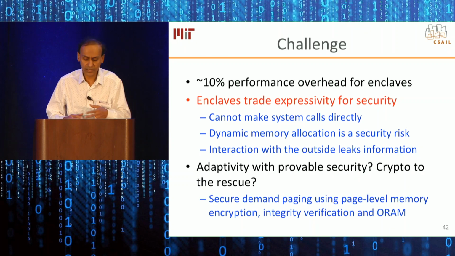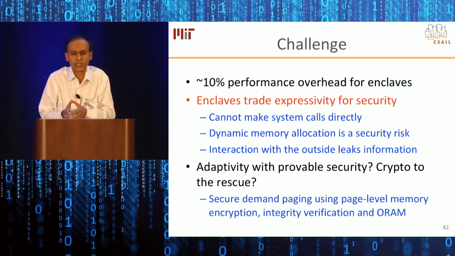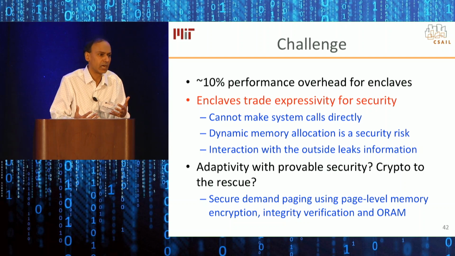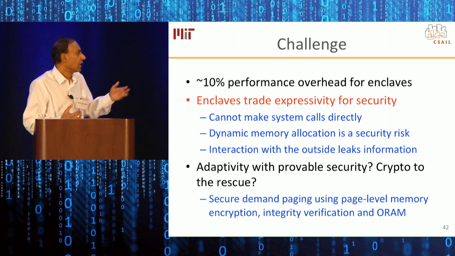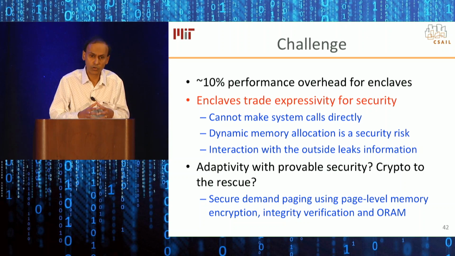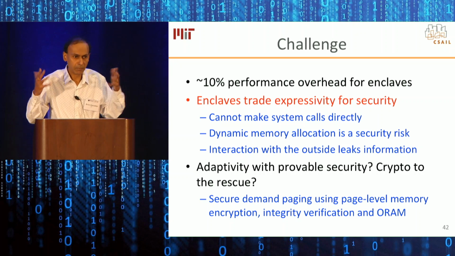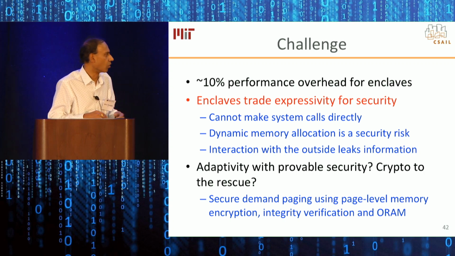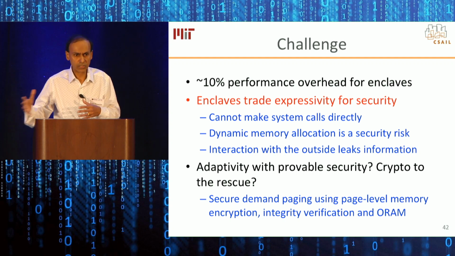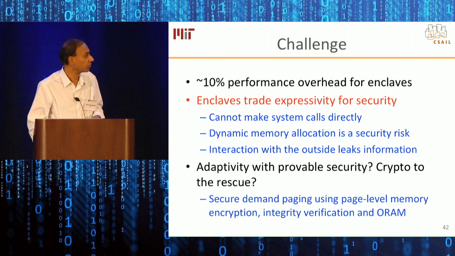And in general, I think crypto could be useful in the context of adaptivity and provable security, when I'm talking about microarchitectural optimizations and doing things adaptively in hardware to get performance or to get energy. One example is demand paging. If you want to do demand paging securely, taking into account all of these side channel attacks, the only way I know how to do this is page level ORAM and integrity verification and encryption in order to get provable security when you want to do secure demand paging. Right? So there are other examples, but I want to leave you with that.